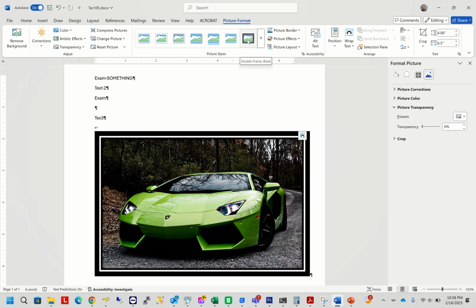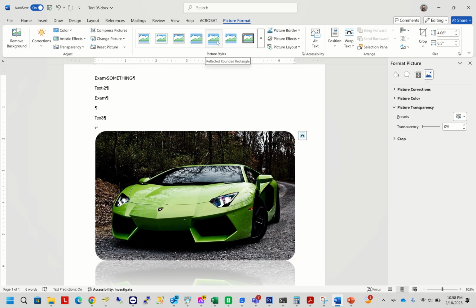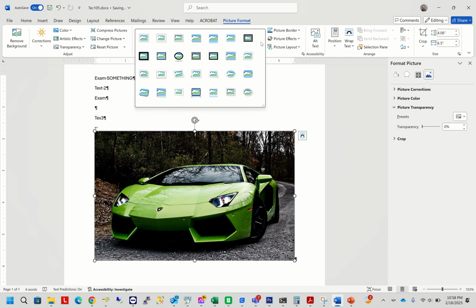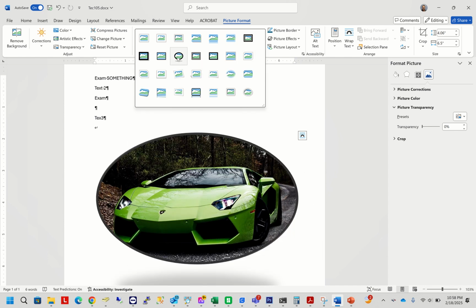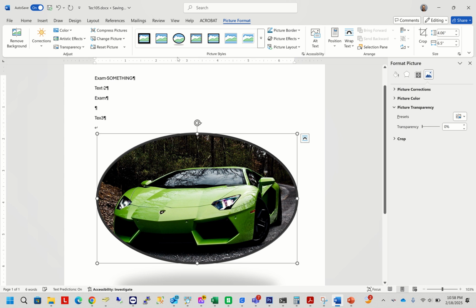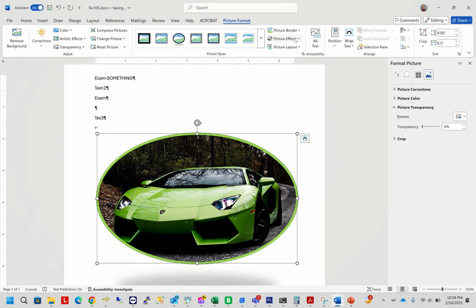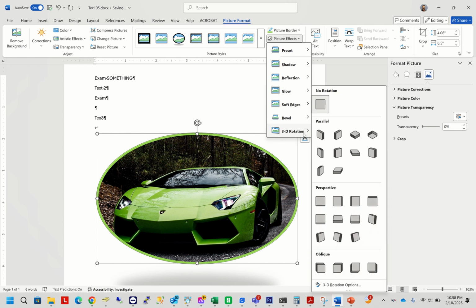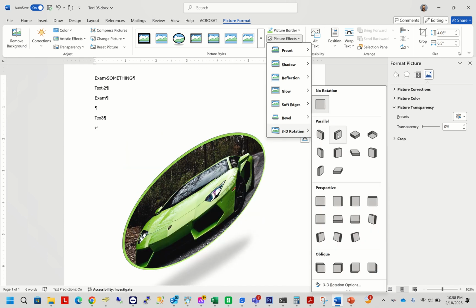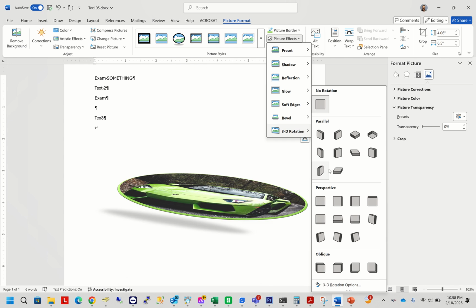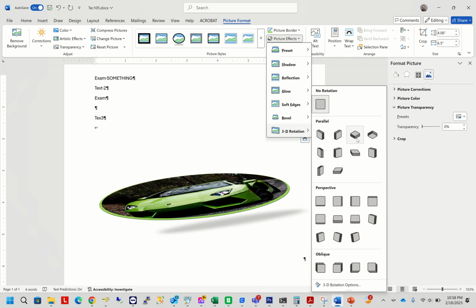We can also put some kind of borders around our picture here. We could actually change our borders. Maybe we want a circle border here, so it pops out on the page. We can make that border on here. We can maybe make it have a yellow border or a green border because it's a green car. We could change our effects on the picture, and we could do something cool, do like a rotation. All right. So it kind of pops off the page a little bit here.